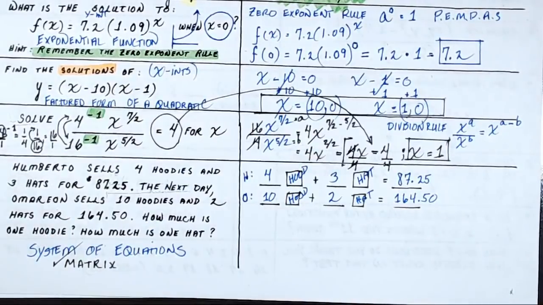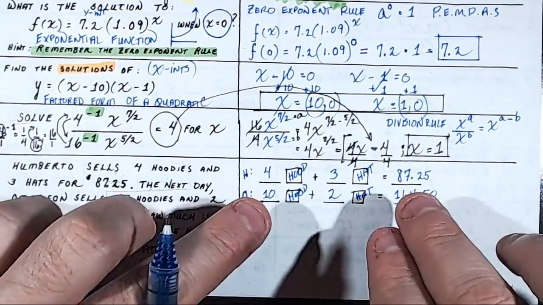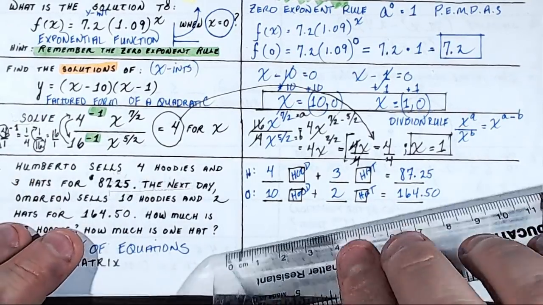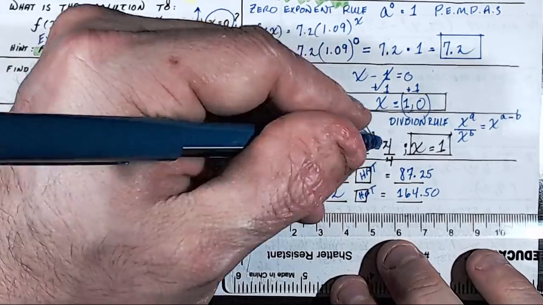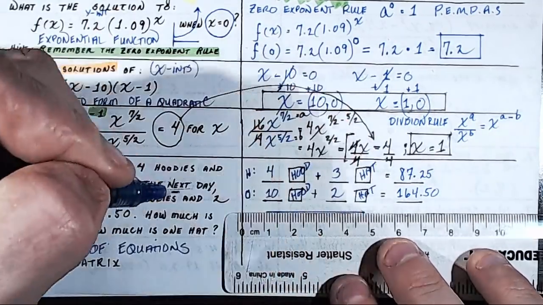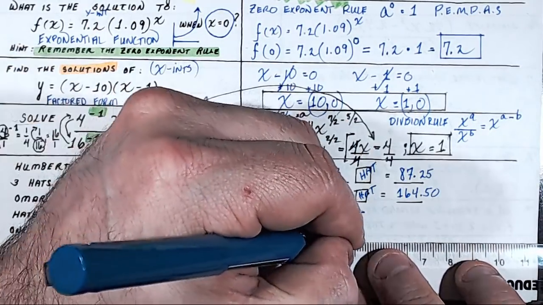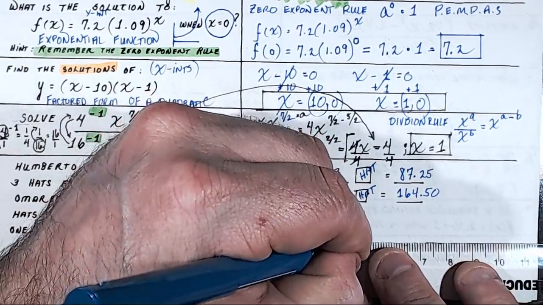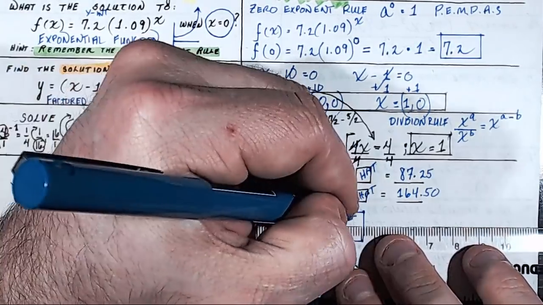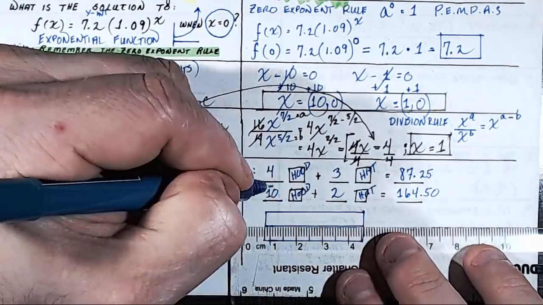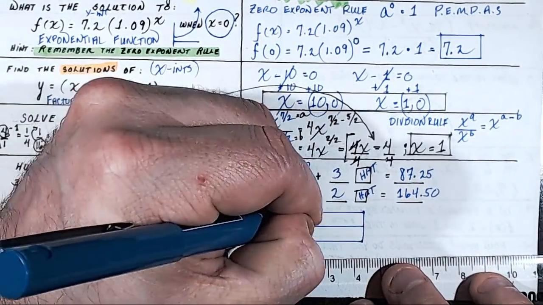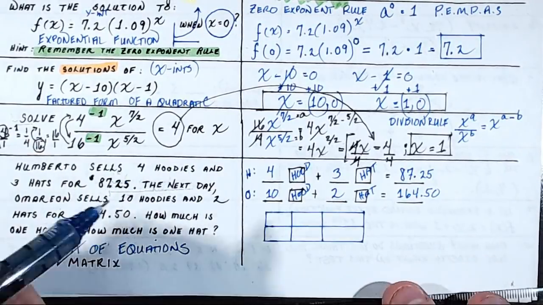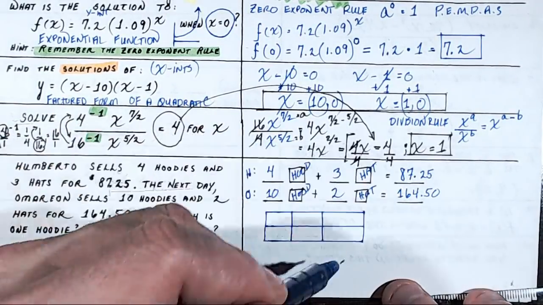164.50. Now, you could take this and stick it into your matrix editor right now, but it sometimes helps to create a little 2 by 3 table. So that's 2 rows and 3 columns. So this is our matrix table that's going to help us with the data entry so we don't make any mistakes. Okay, you now have 2 rows and 3 columns. All we're going to do is copy the information down.